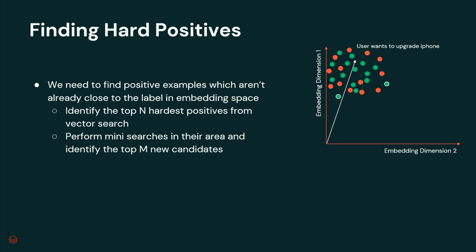So how do we find the hard positives? What we do is we look at all of our labels that we've gone through. We get the candidates, we pass them through Llama, we get labels out at the end, and we look for the true examples we could find that are the furthest away from the vector of our label. Then we perform miniature searches in those areas. So we'll search a little bit further in that area where we found a hard positive, and we'll find more examples of hard positives. And then we'll do the same, and we iterate around in the embedding space looking for more examples of hard positives.